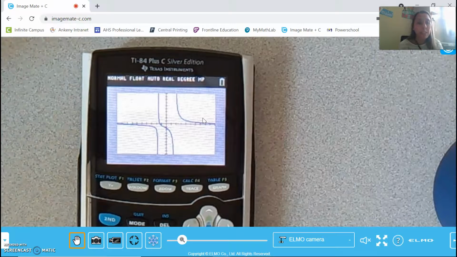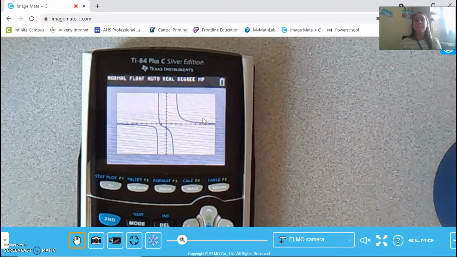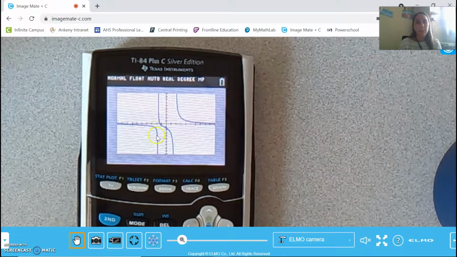So your graph can tell you a lot of things. It can tell you how many sections you're going to have, like this one had 3 asymptotes. But knowing that exact value, because right here it looks like -2 to me, but it's not. It's actually the negative square root of 3. So that's how you're going to find that. So you have to do it algebraically and graphically. All right, so I'm going to hit pause again, and then we're going to get back to the assignment.